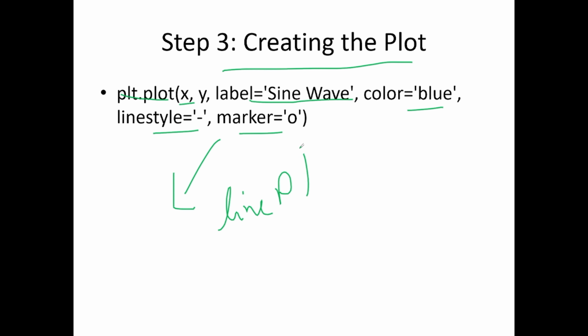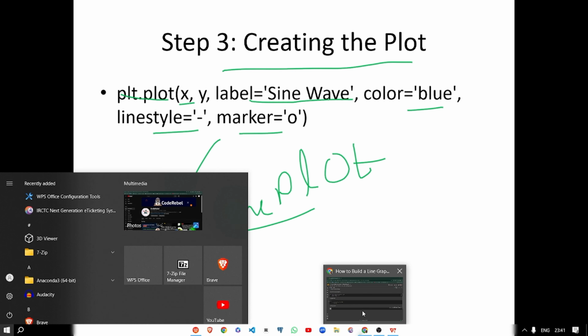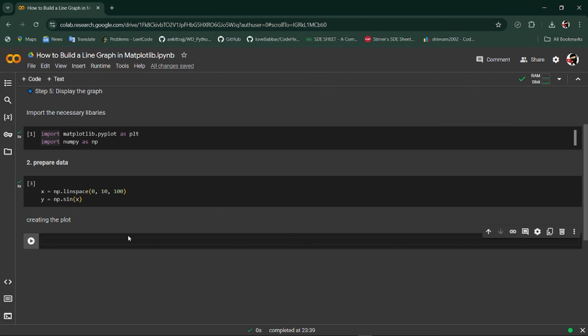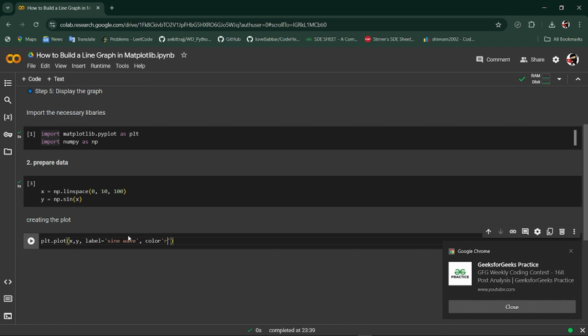Let's move ahead to Google Colab and implement this code. plt.plot(x, y, label equals sine wave, and color is red, line style.